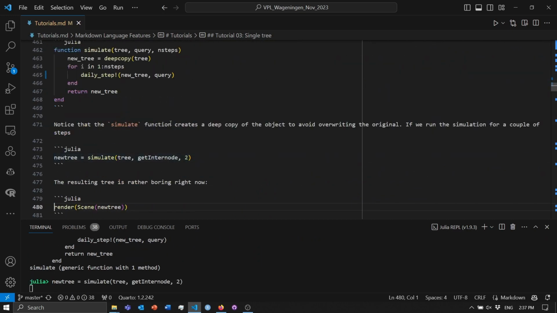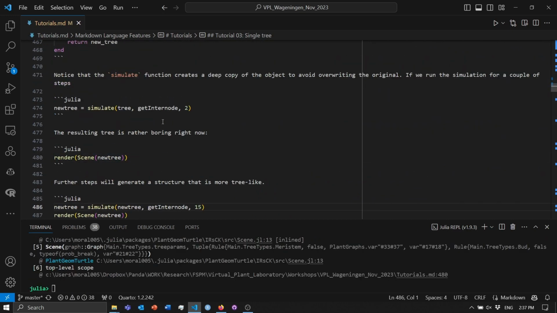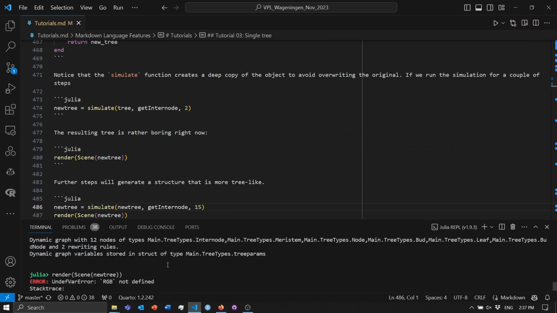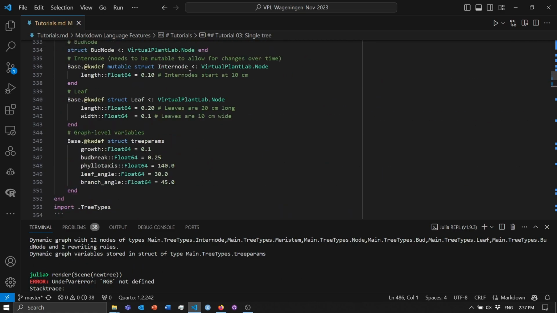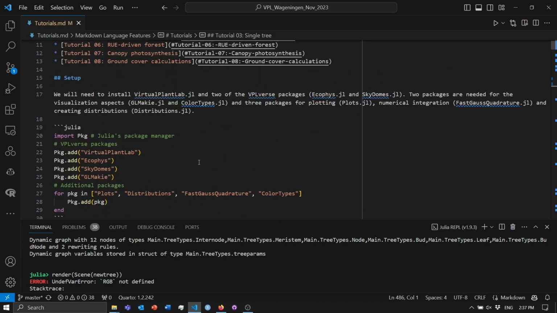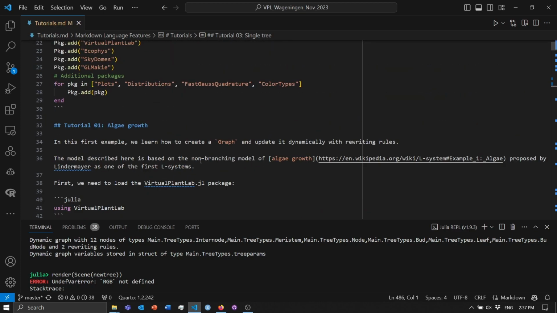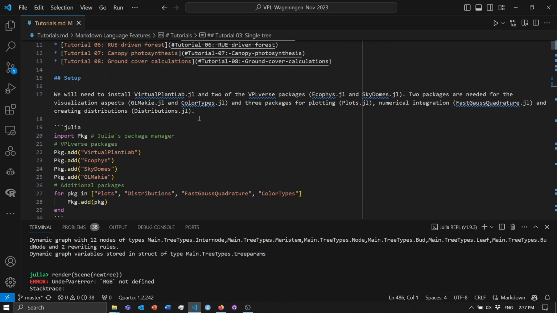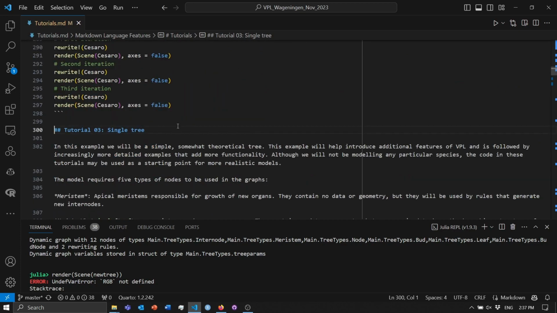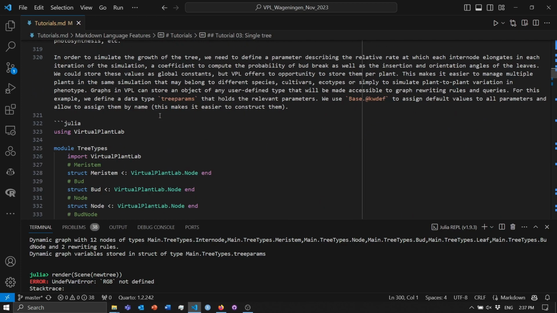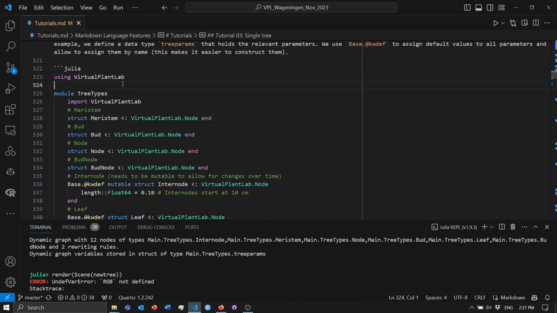No. RGB not defined. Okay. I think I forgot to import something.